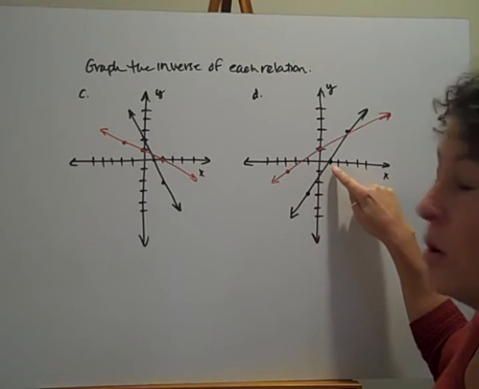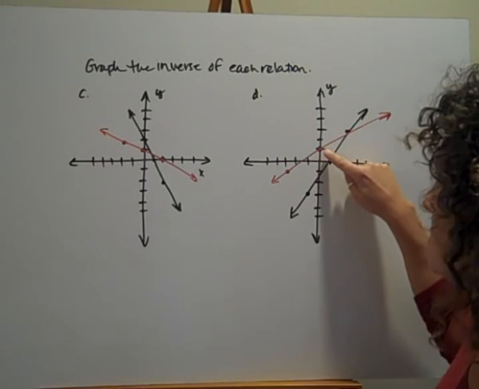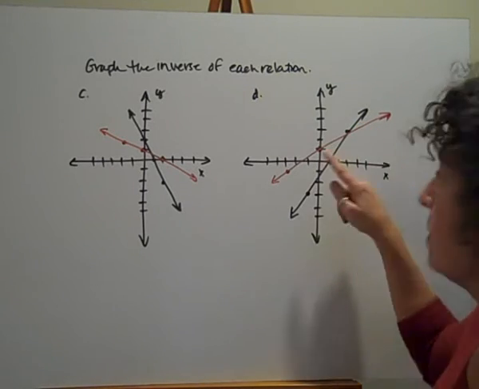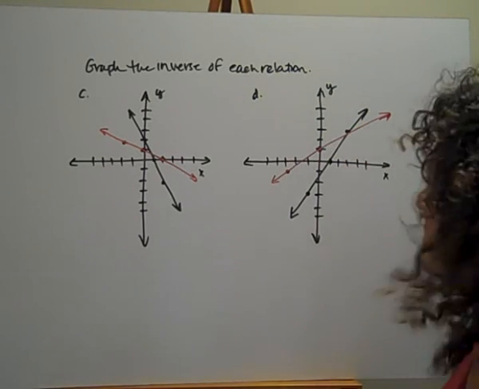I have another point here of (1,0). I'm going to graph that as (0,1). And I have one point here over as (3,3). That stays the same. So it's still going to be there up at (3,3).